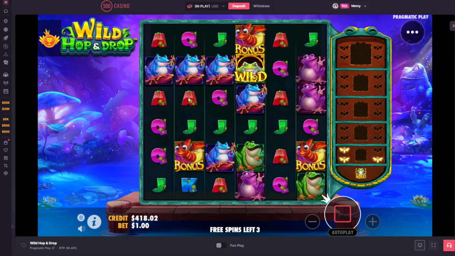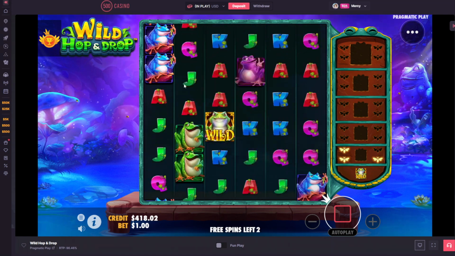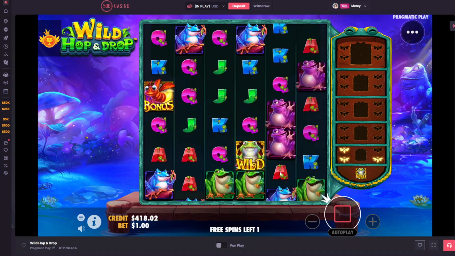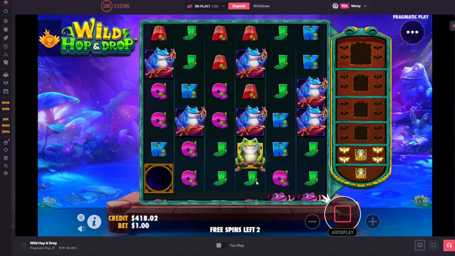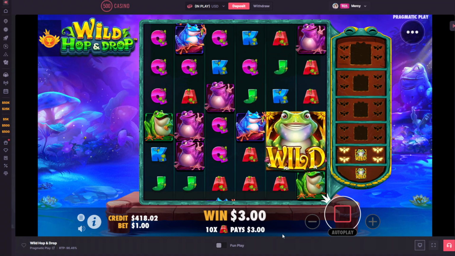Right, one more. Just ready. Give me 2, actually. I got greedy. Come on. 2. Bop, bop, bop. Right, I'm sorry. Frog. Yes. I need 3 again. And no. What is wrong with this slot?